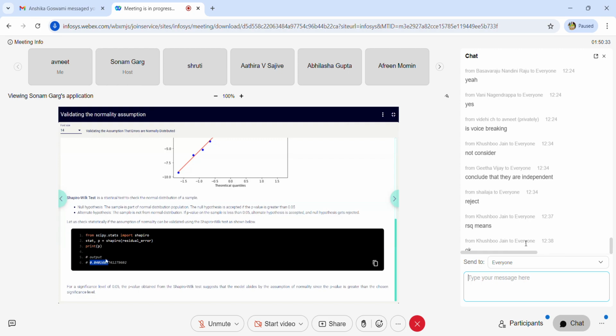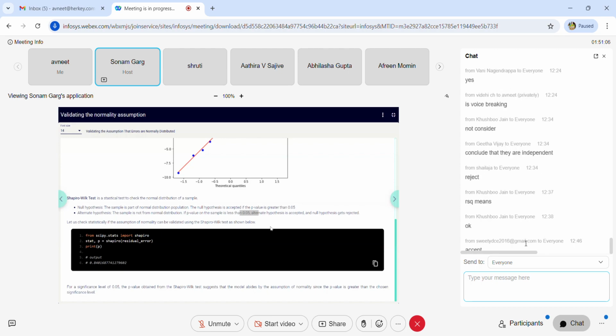So here, what can you say? Is the p-value lesser than your significance level or higher? It's higher. 0.8 is higher than your chosen significance level. So what does it mean? Can we reject the hypothesis or accept the hypothesis? If the p-value is greater than the chosen significance level, it means accept the null hypothesis. You have got enough support, more than 5%. You have got 80% of the support for your assumption in the null hypothesis.